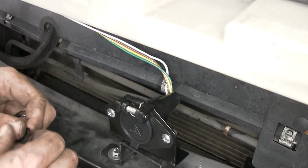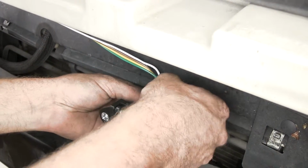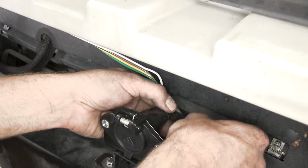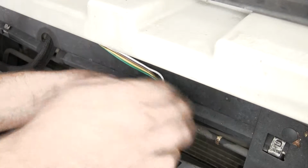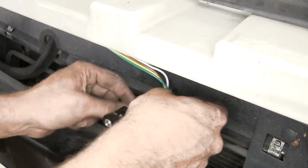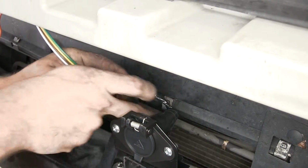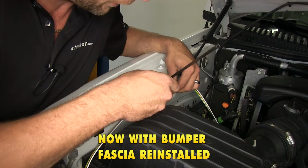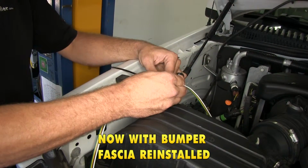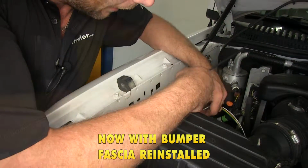Now, while it's not a necessary step, since these wires are gonna just be hanging out there exposed, you'll be able to see them behind the grill. Let's take some electrical tape and just wrap them up as neatly as we can here. Now, up here on the top, you can see we've just routed our wire right here. So I'm gonna use a zip tie just to hold the slack in it that we need right up here on top.